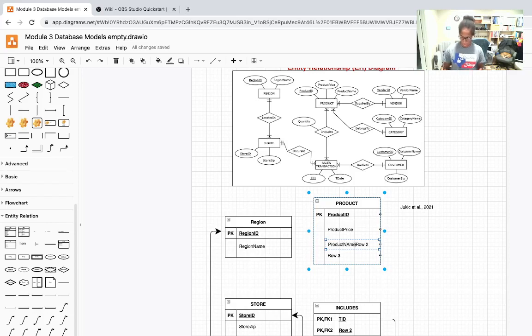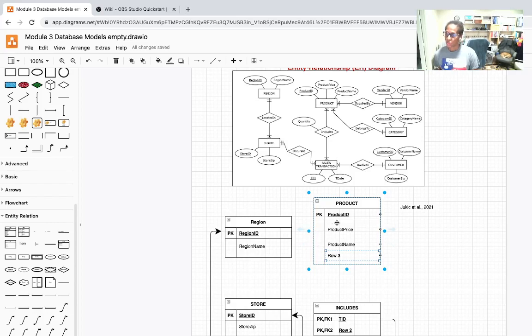Product name. Good. I called that an attribute. Did you catch that? And we know that the attribute synonym is what? Column. That's right, column. That was in our book.